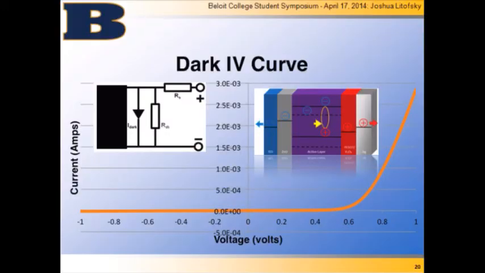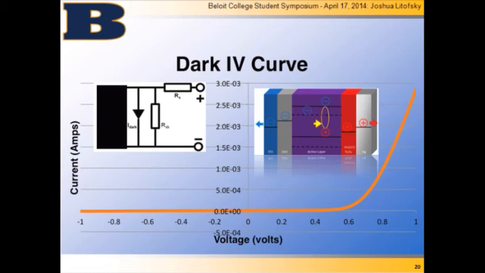The other way that we looked at these cells was under dark conditions. We didn't have a light on it. Under dark conditions, we only have a diode when we're running current through. A diode is something, like I said, where current only flows in one direction. So it doesn't flow when voltage is negative, and we want it to flow a lot when the voltage is positive. The way that we find these resistances, we look at the shunt resistance as the inverse of the slope at V equals 0, and the series resistance as the inverse of the slope as V goes up. Again, we want a very high shunt resistance and a very low series resistance so we can get as much current through here as possible.